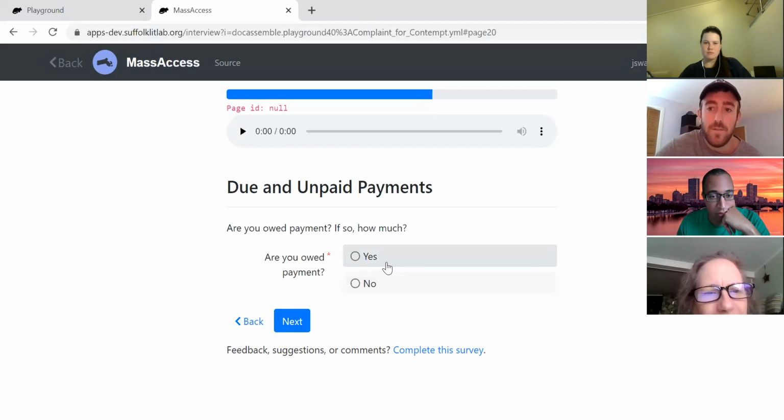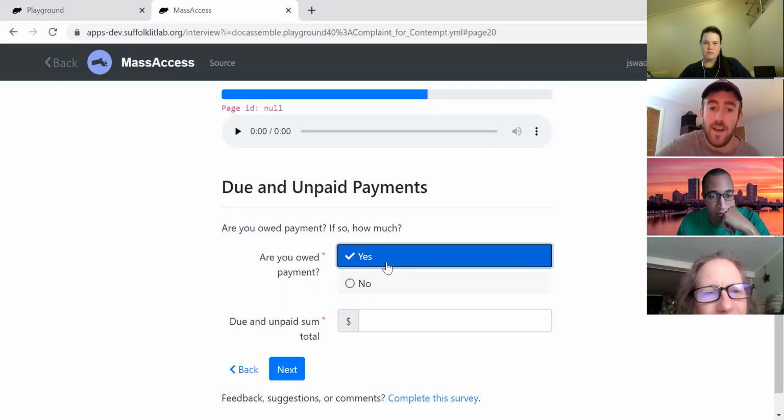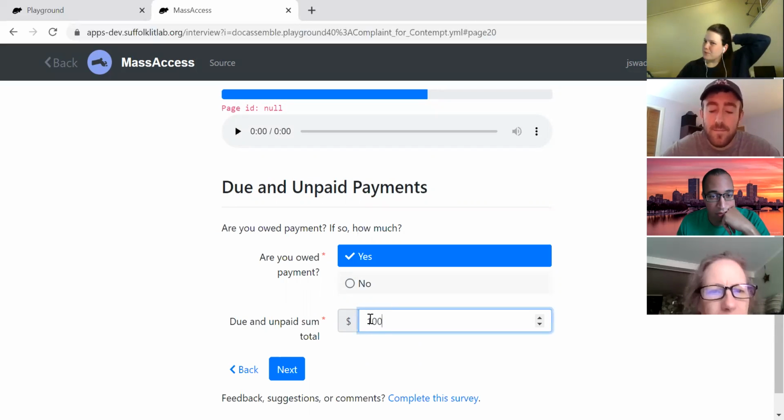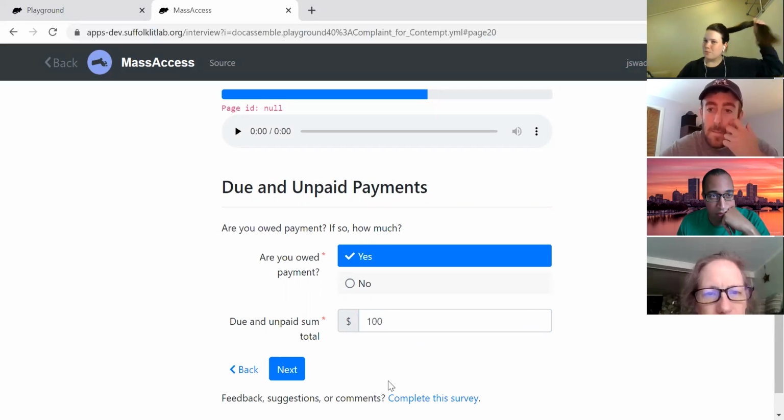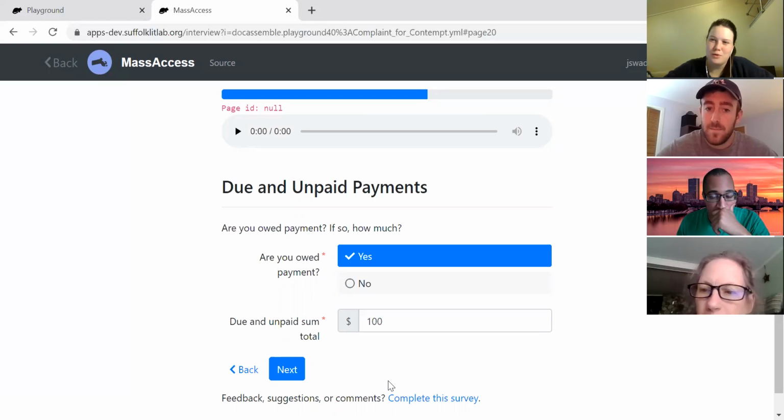All right, so then for this page, if you answer yes, then there's a question based on the total. I'm wondering now about breaking that up. What we've done previously is breaking it up, so not asking somebody for the total, but asking them smaller amounts. But I'm not sure how practically. You know what I mean? How could we practically do that?